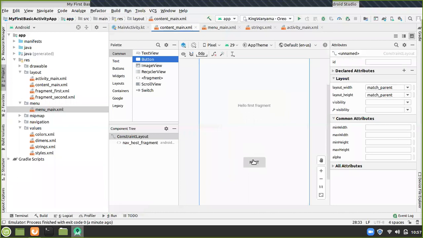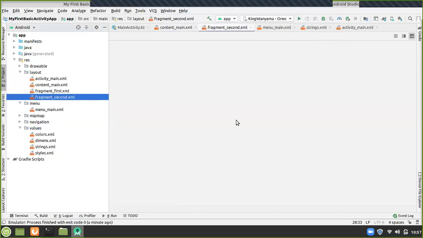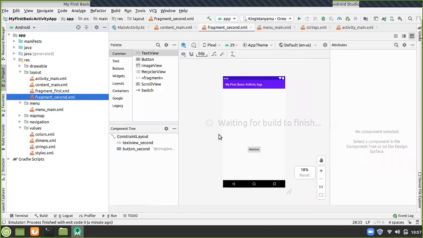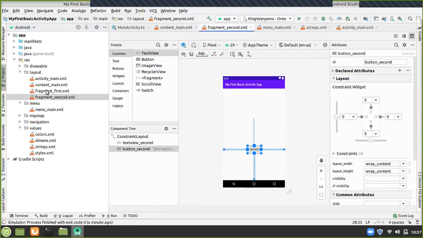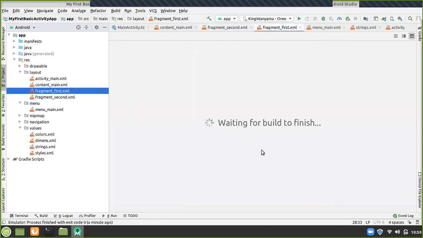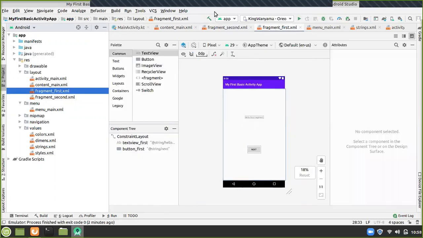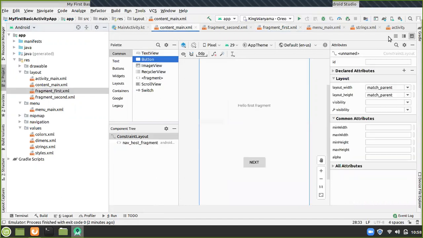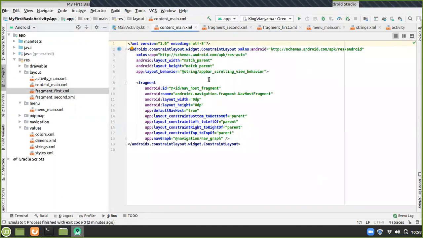When I click on this button next, I'm very sure I'm going to go to this second fragment. Then when I click on the previous button on the second fragment, I'm very sure I'm going to go back to the first fragment, and it's going to be displayed in the content main.